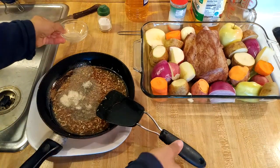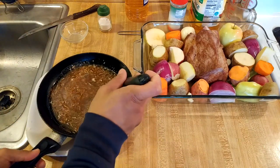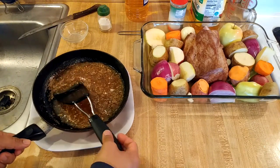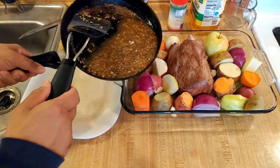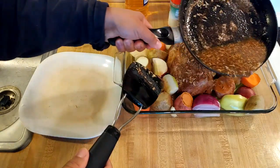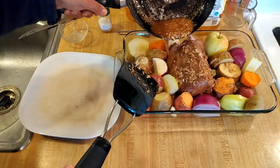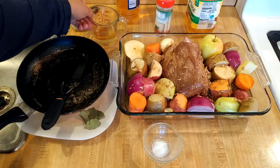There we go. Mix. Nice and easy. And now that everything is mixed, I'm just going to simply pour it over the vegetables and the roast itself.